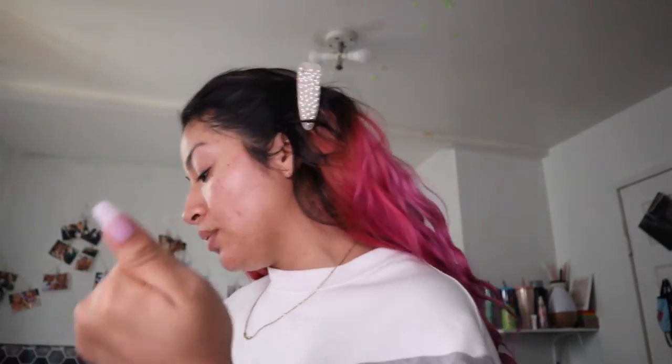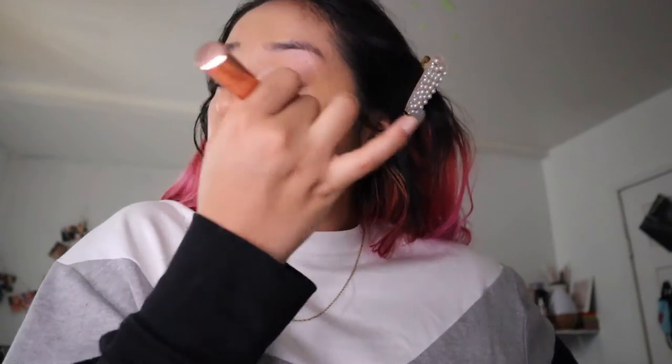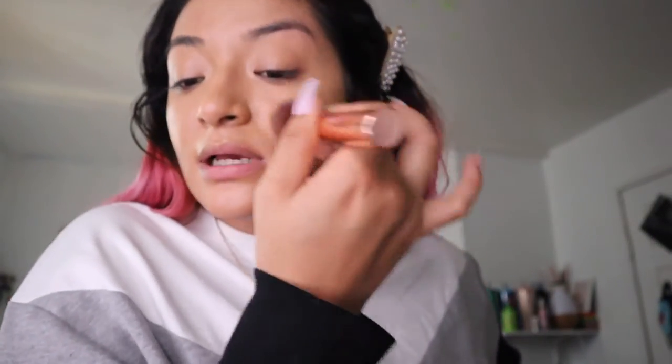For foundation I'm gonna use my Anastasia Beverly Hills because I want a glow going on. I'm using a brush because I don't feel like wetting my Beautyblender — just one pump. Oh, that looks really good! Whatever's left I'll attack on my forehead, using the Tarte one too. Anastasia Beverly Hills foundation is actually one of my favorites; I just don't use it as much because it's up there in price.